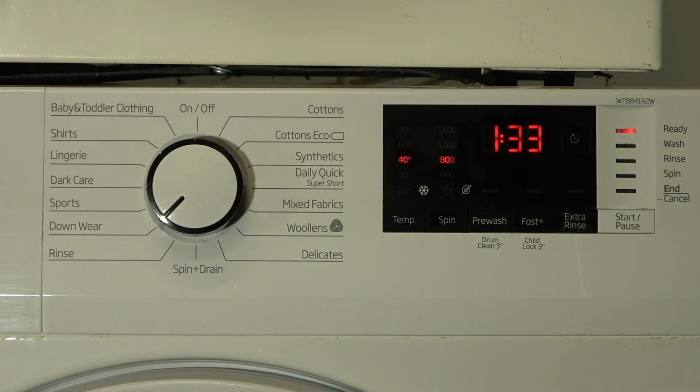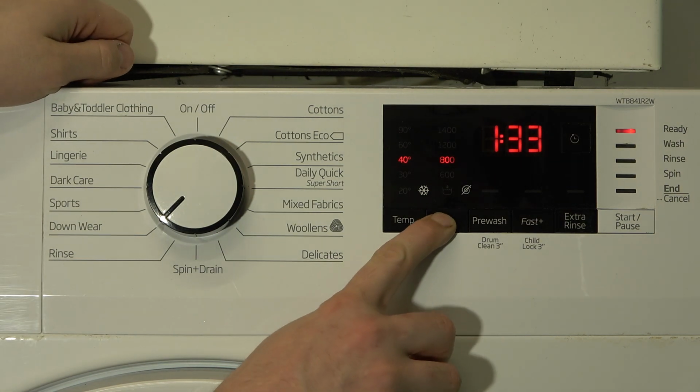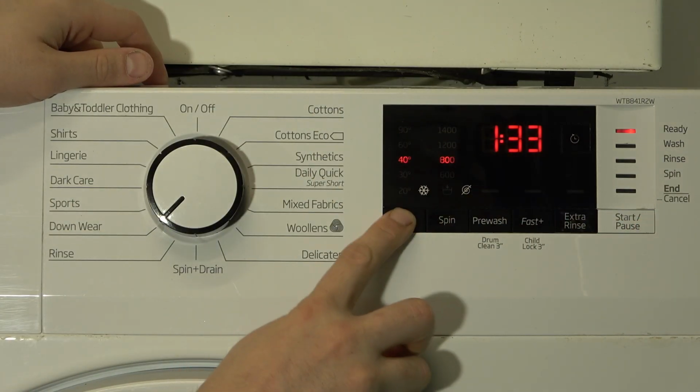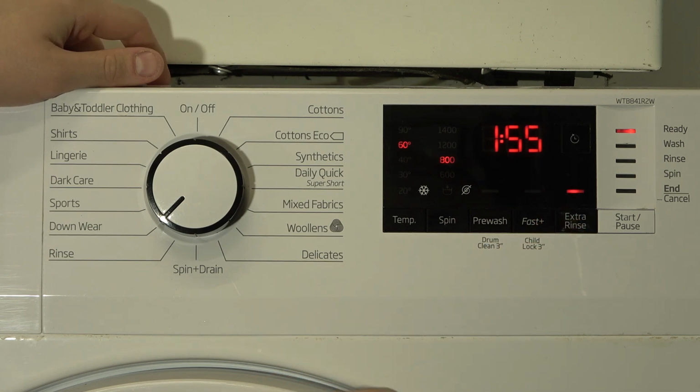Now, downwear allows you to wash 2 kilograms of basically stuff that's padded, stuff like pillows and duvets and puffer jackets and stuff like that. It uses more water than normal, does a more gentle action on the cycle, and does a limited final spin as well. Preset at 800. Some of the Bekos allow you to do 1,000, so basically downwear is limited to 1,000. Of course, no 1,000 option, so it limits it to 800. Max temperature though, up to 60 degrees. No pre-wash, no fast plus, but you can have an extra rinse option.